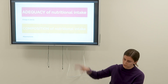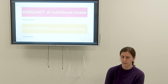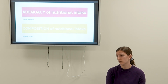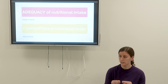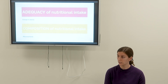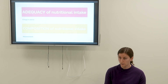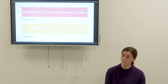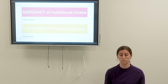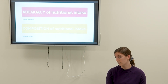Once you've built that first level, then the next one would be exactly what I alluded to earlier, so the composition, making sure you're getting enough of each of those big macronutrients, those big fuel types, to make sure that your body can really hone in each of the systems that you're using. So, a lot of people will already know that your protein, that's important for building your muscle. Your fat, that's important to metabolize and utilize fat-soluble vitamins, but also your hormones. And carbohydrates, those are going to be your quick fuel that your body's going to use preferentially to fuel your muscles and in part your training.